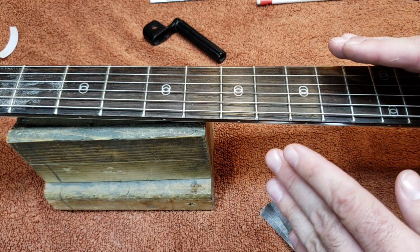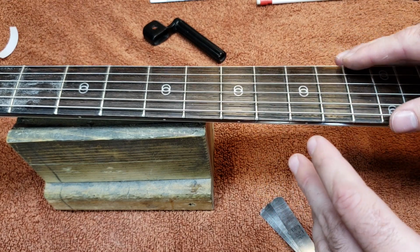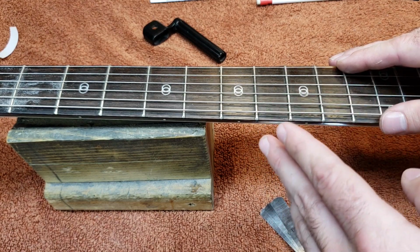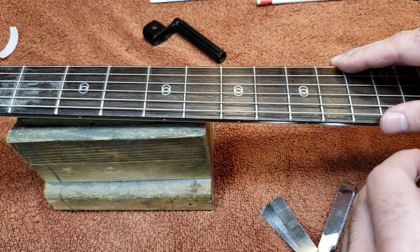This case is pretty severe, and so I wasn't able to find any sort of happy medium, and this neck is definitely going to be a problem that prevents this guitar from taking a decent setup.